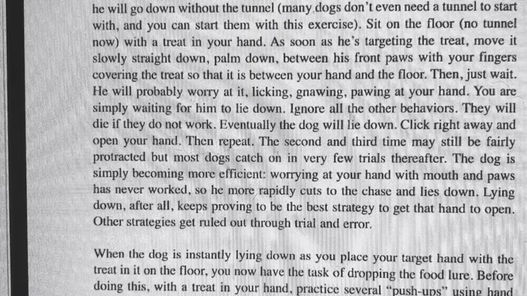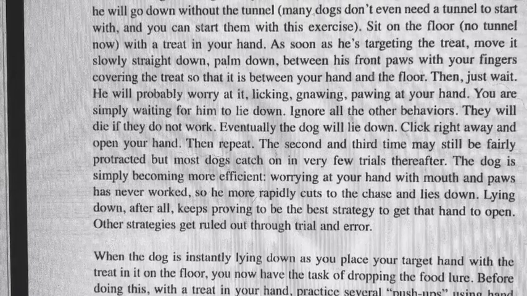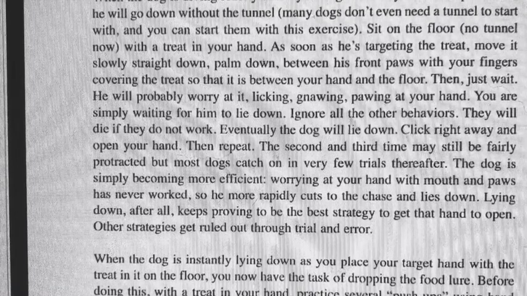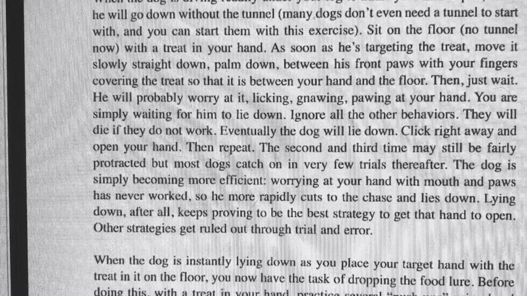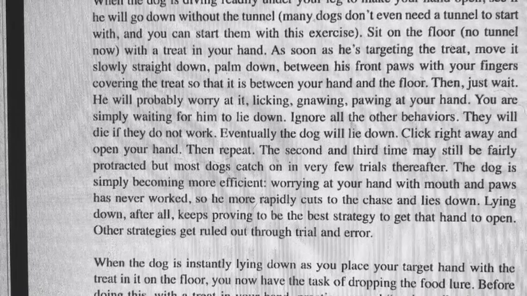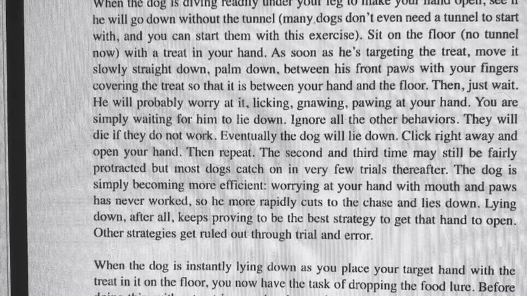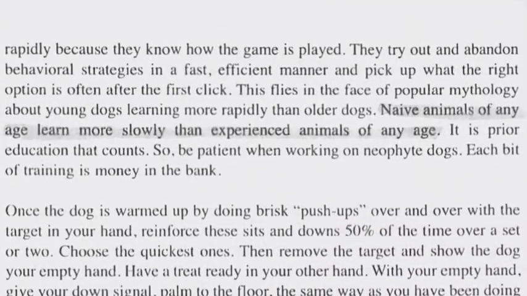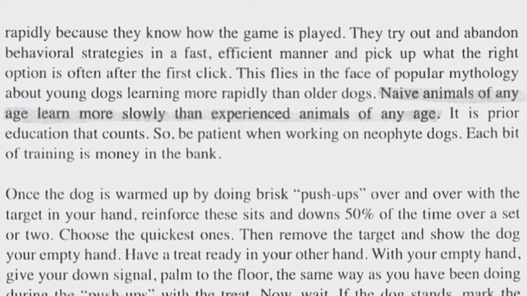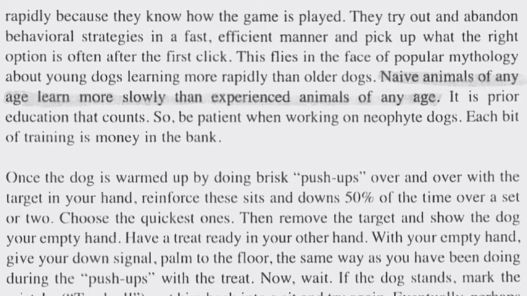Through all of this, the dog is not only learning sit and down, he is learning how to learn. Inexperienced dogs must not only learn which behaviors you want and what the signals for these behaviors are, they must learn the concept that there is something quite specific that you want at all. Experienced dogs, the ones with great and instant responses to dozens of cues, learn much more rapidly because they know how the game is played. They try out and abandon behavioral strategies in a fast, efficient manner and pick up what the right option is often after the first click.